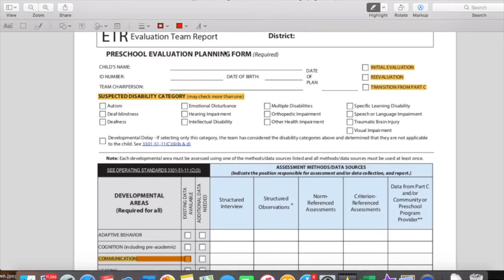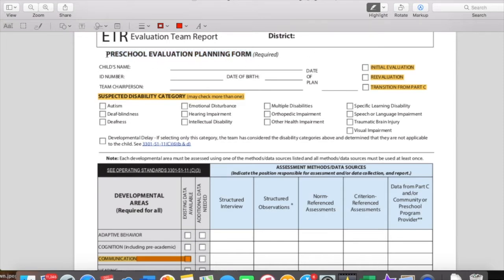As we move on, this is the planning form that doesn't want to highlight for me. Let's see. Nope. Okay, so this is your planning form. I'll highlight it by myself.